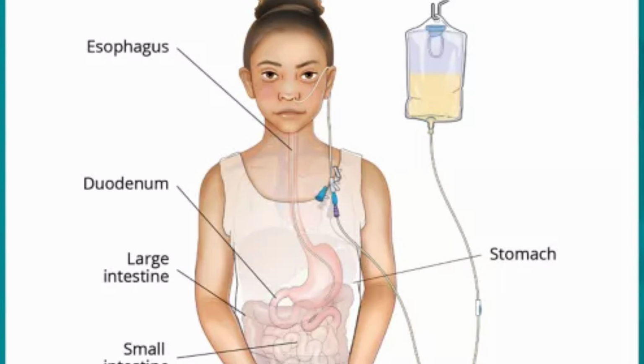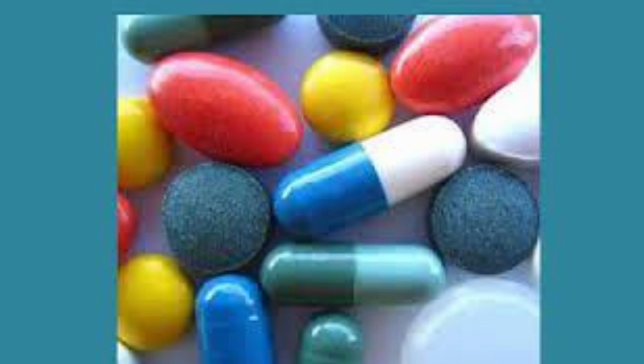Next, we will see the purpose. Totally three purposes are there. To provide adequate nourishment to the patient who can't feed themselves. The patient who can't take feed on their own, like that patient, we put the nasogastric tube, then we provide the feed. Second, to administer medication. If we want to give any medicine and the patient is not able to take it through the mouth, at that time, through the nasogastric tube, we provide medication.